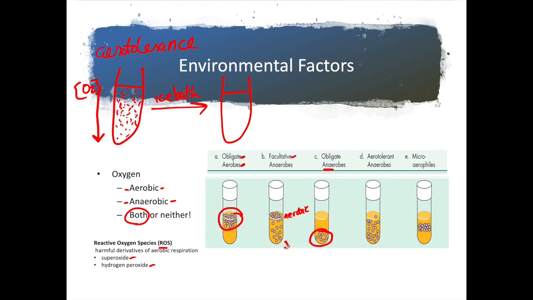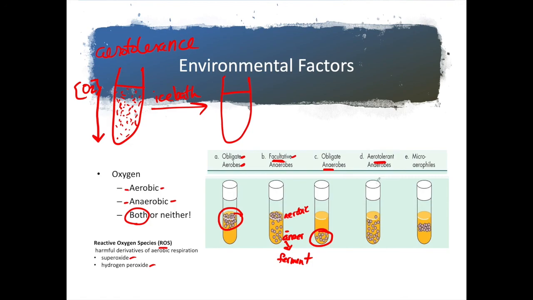My organisms down at the bottom of the tube have no oxygen or very little, not enough to carry out respiration, so they're going to use fermentation, which is an anaerobic process. So I have both anaerobic and aerobic conditions, both aerobic and anaerobic growth in the same tube. My facultative microorganisms are able to grow in both. They switch their metabolism. When they get down to the bottom part of the tube, they're like, oh, there's not enough oxygen for cellular respiration, so I'm just going to switch over to fermentation.